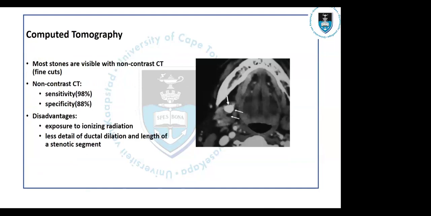High-resolution CT of the neck is one of the most commonly used modalities for the evaluation of salivary stones. Most stones are visible with non-contrast CT, and fine cuts should be used so that small stones are not missed. Non-contrast CT has a sensitivity of 98% and a specificity of 88% for salivary stone detection. The two main drawbacks for non-contrast CT imaging are that it exposes the patient to ionizing radiation and provides less detail of ductal dilation and the length of a stenotic segment.